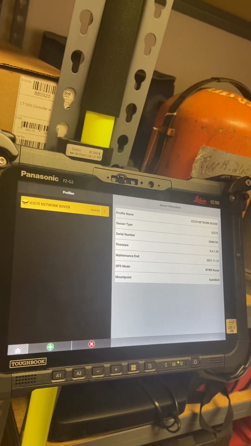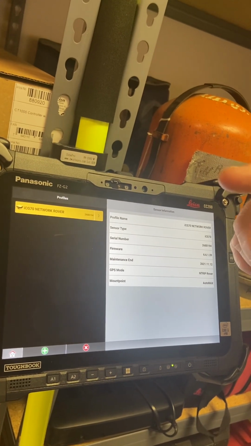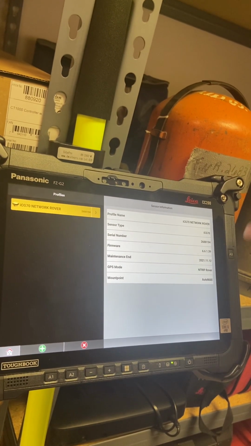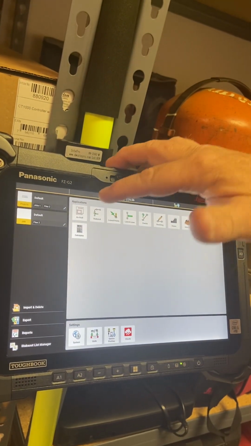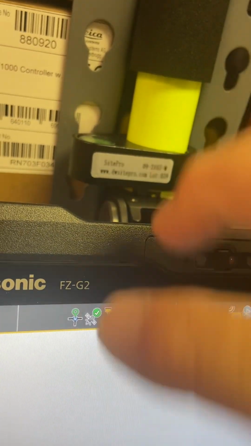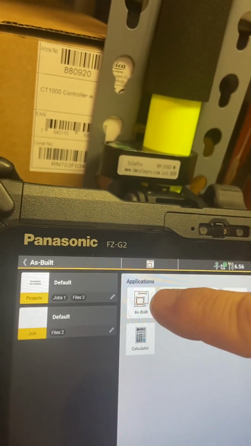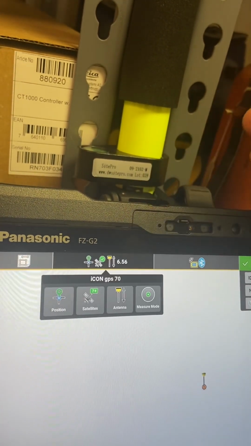And then you can come in here and see that it is reading, because it has given all of your information at your rover. So now your go home profile's built. You'll see that this is the X here at the top. So you can see we're in as built here. As built, you can go in the layout lines, whatever. I'm just in the as built application.